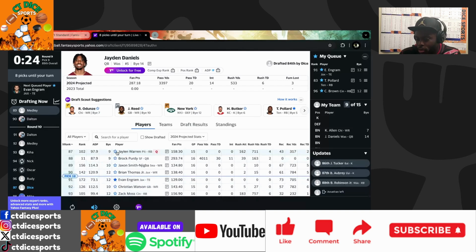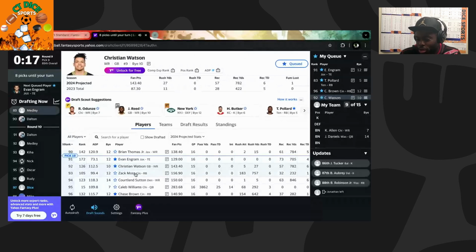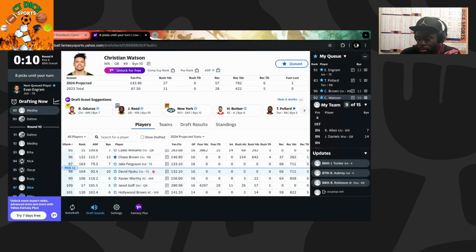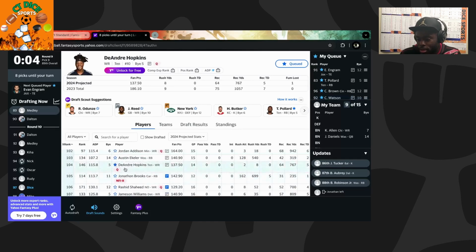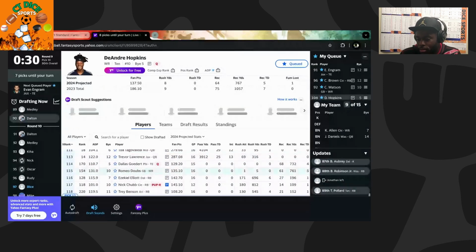Can I get Jalen Warren? I don't want 2 players from the, Christian Watson. Maybe this is the season he shows his speed. He just blows teams up with his speed for Green Bay. David Njoku, Hollywood Brown, Jordan Addison. I think DeAndre Hopkins has some value if you get him really late. Is worth taking a shot.